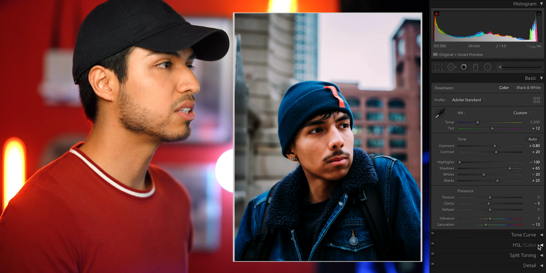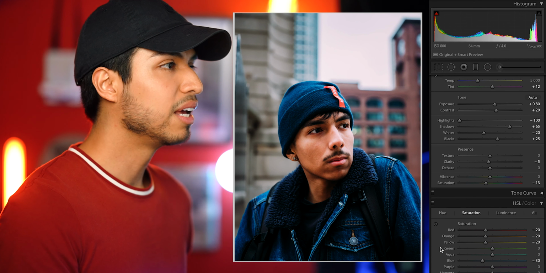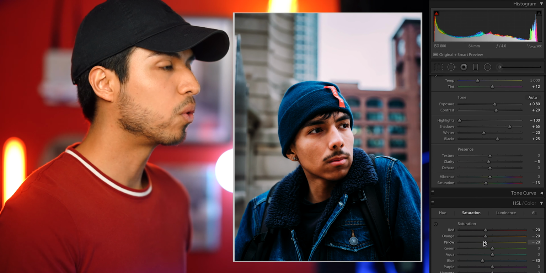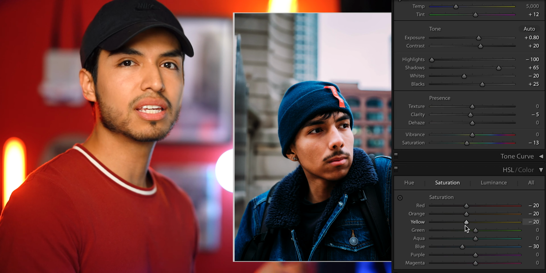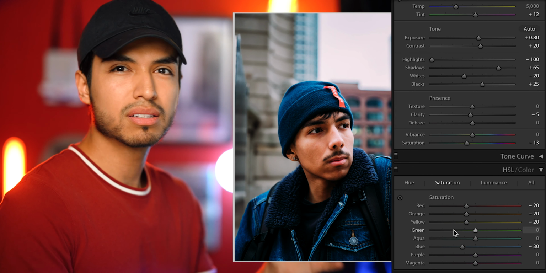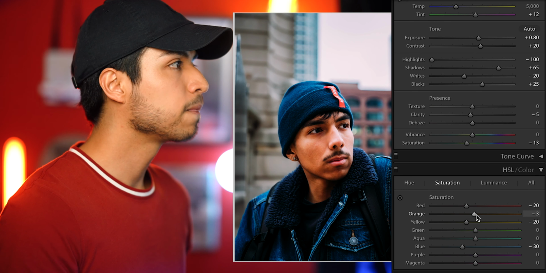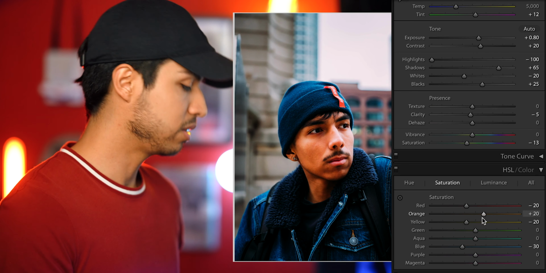Speaking of punchiness, let's go to the HSL, or the hue, saturation, luminance tab. So the red, orange, and yellow are usually the skin tone colors, right? Because our lips are usually pink, reddish, and then our skin is usually orange and yellow. So again, Oompa Loompa, you don't want that.